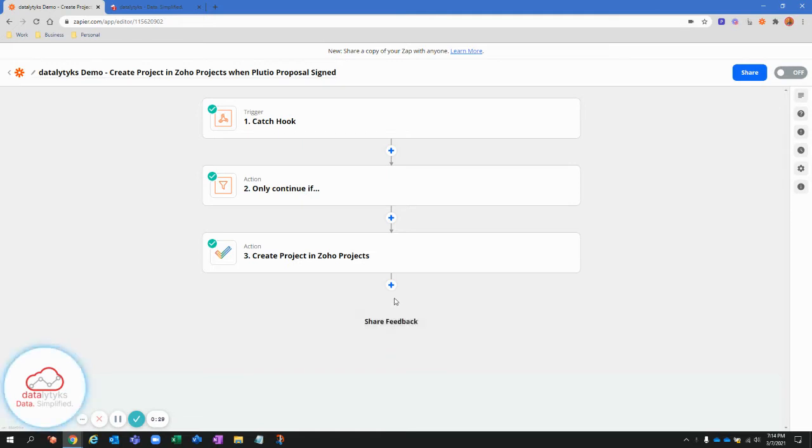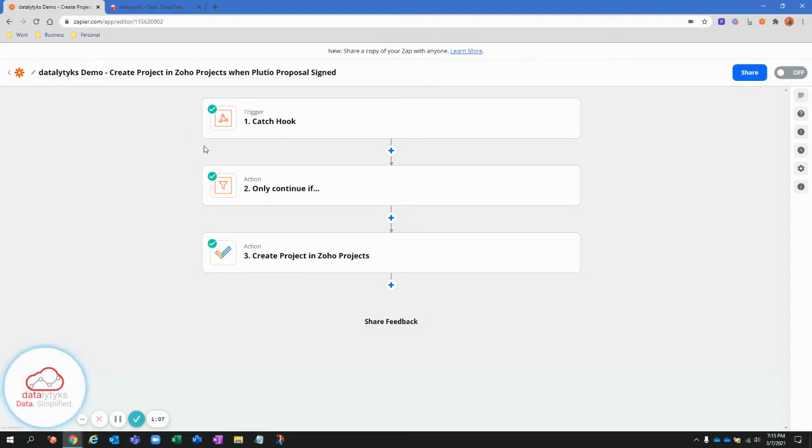It is possible. What we're going to be using is called a webhook in the first action, or the trigger. We're going to be utilizing a filter, and the final app is going to be the Zoho Projects connection. This is a 3-step Zapier integration, what they call a multi-step Zap. So if you do not have a paid account or if you're on a free plan with Zapier, this is going to require a paid plan to accomplish this. We also need a custom API manager entity or connection inside of Plutio to utilize this method. I have a separate video that covers that, and I'll put the link in the description as well.